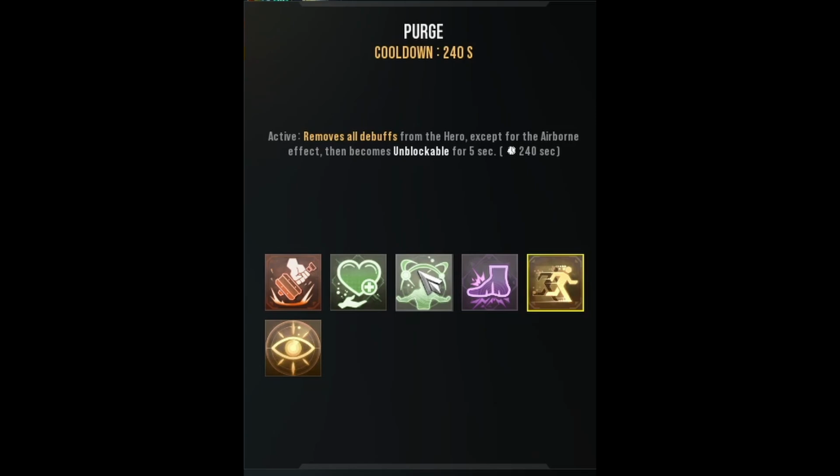But as a jungler, you're also gonna want Blink, which they get now, by the way. Huge buff, by the way, to junglers. They get Blink. That's massive.